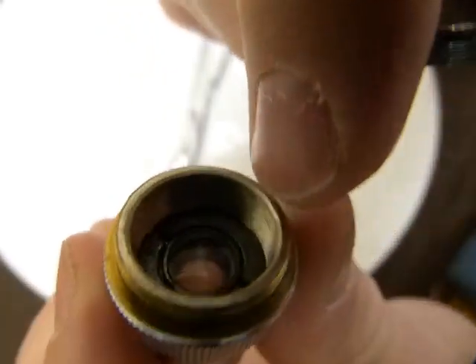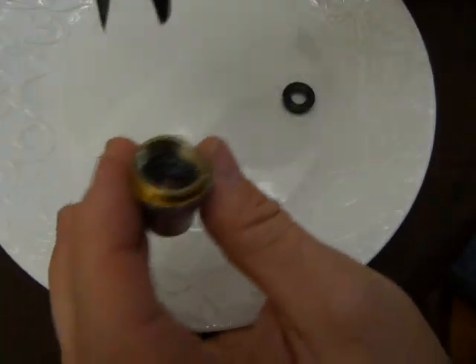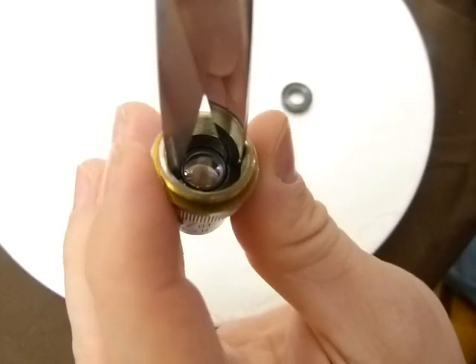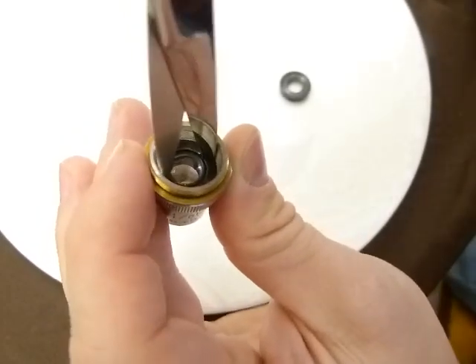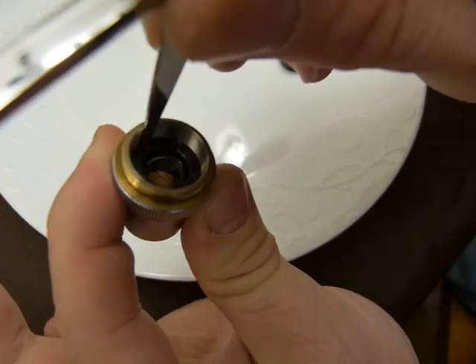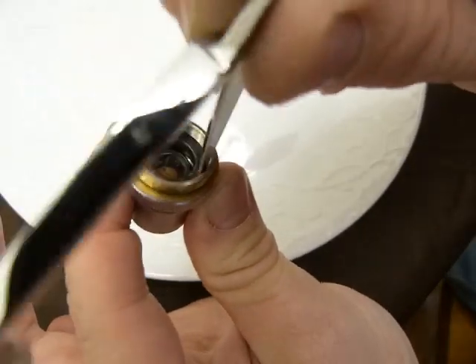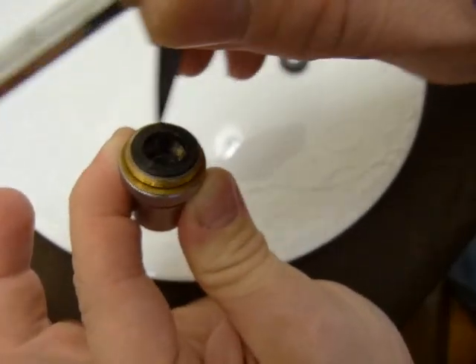There is more threads on the inside. The actual lens is in there. What you need next is scissors like this — and no, you're not scratching the lens with the scissors. You insert and rotate this ring. This lock ring is holding the lens in place. If you keep the pressure to the outside wall, you're not going to scratch the lens or touch the lens or come anywhere close to the lens.